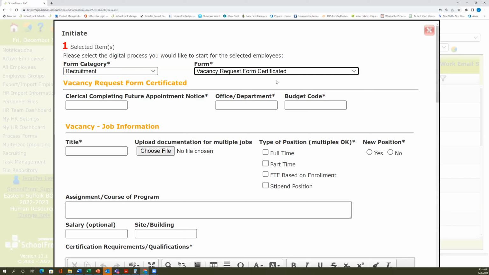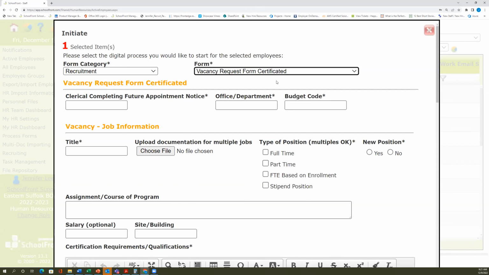And the hiring administrator is also going to get an email and the appointment notice. So either one could start that, and only the hiring administrator will sign off at level 1 to that appointment notice, and we'll get into that.